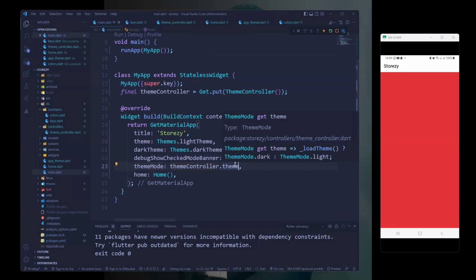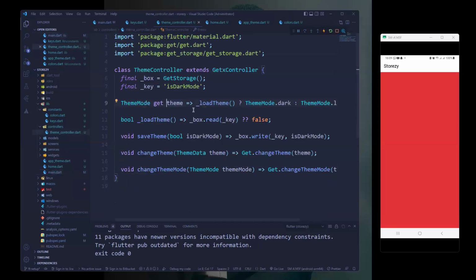Remember, what is this theme here? This theme is actually, we're getting the theme mode. What mode are we in? Are we on dark mode or are we on light mode? Whichever one it is, if it's dark mode, pass it here. If it's light mode, pass it here. And that is what we did here. So you see, this is the function we are exposing. This is the thing we are exposing to be used. It cannot access this because it's a private variable. Private, you understand? We do not want to be able to change that outside, right?